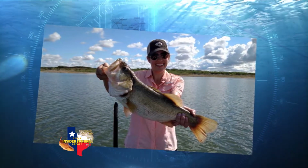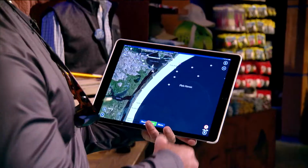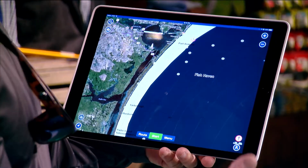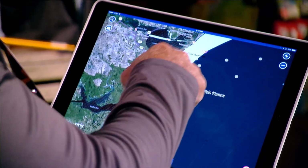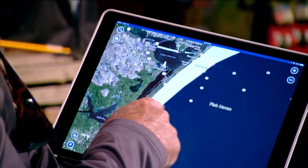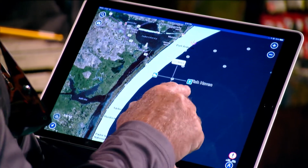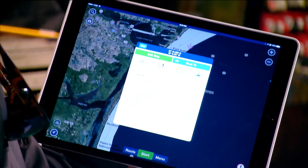Good job. All right, before we go into your striper fishing, I want to take a little bit of time and show you guys some cool things about the Navionics app. I'm just going to grab a place down off the lower coast, and what we're trying to do is teach you how easy it is to navigate with the Navionics app. The cool part is, as you can tell, there are lots of little wrecks here on the maps. If I want to know exactly what a wreck is, I can simply put a cursor on top of it.